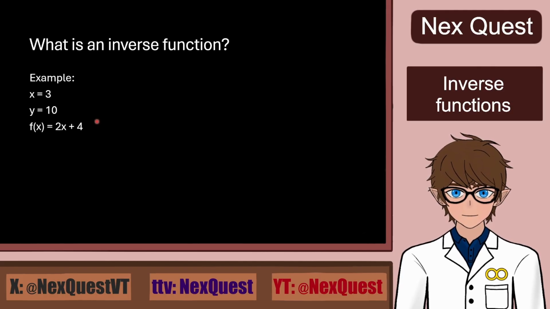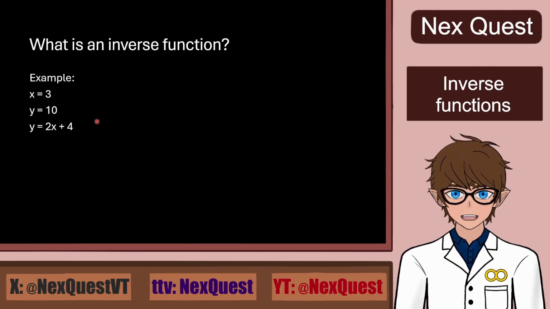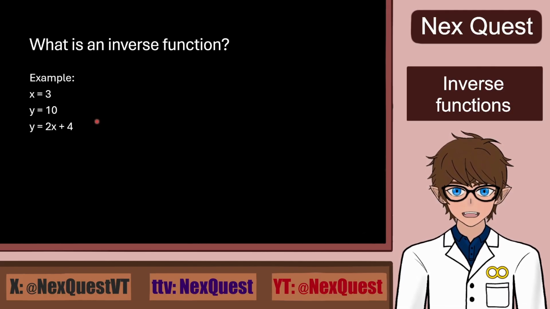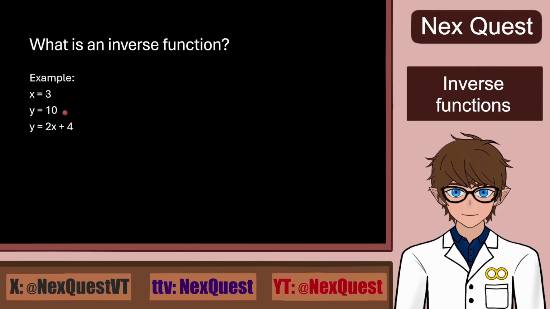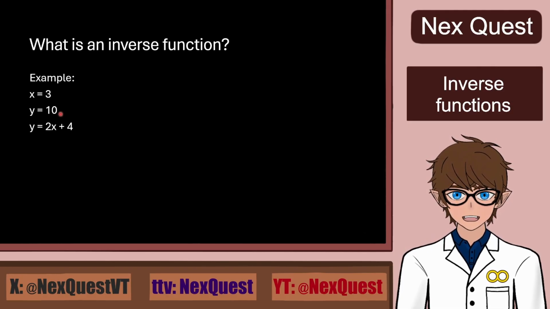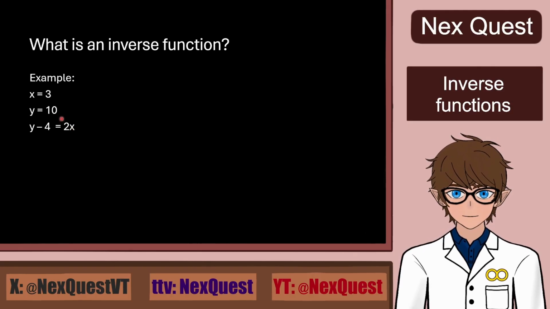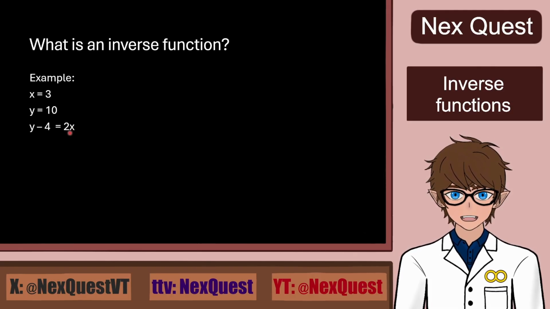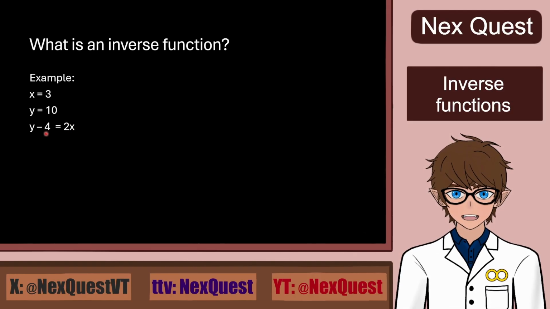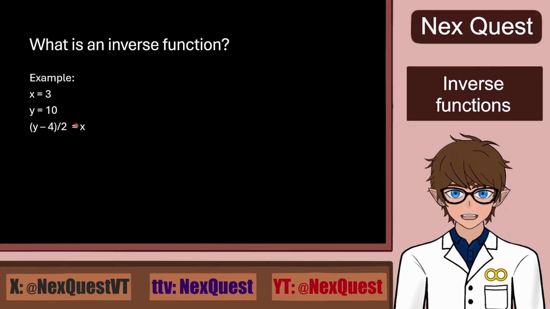So let's use our knowledge of equations to help us. For that, we have to isolate x, as that is the quote-unquote y, or output of our inverse function, while y would be our x, so input. This is all confusing, so don't worry, we will isolate x. So first we subtract 4, and then divide by 2.